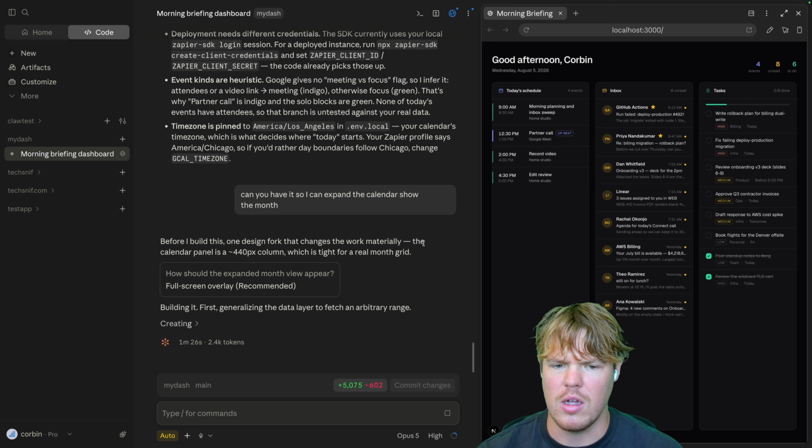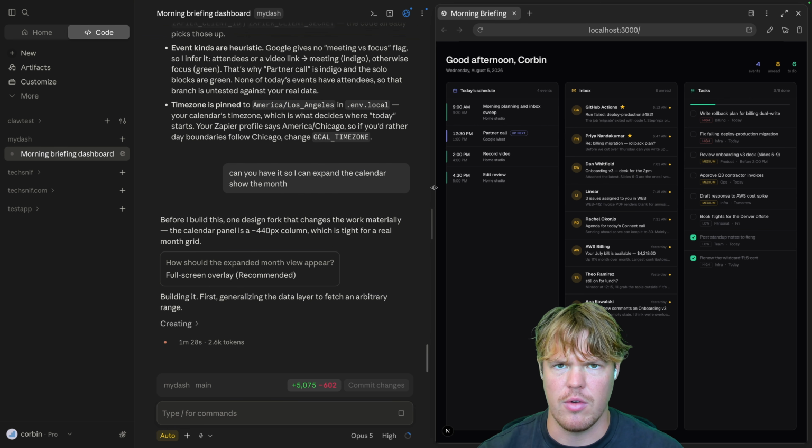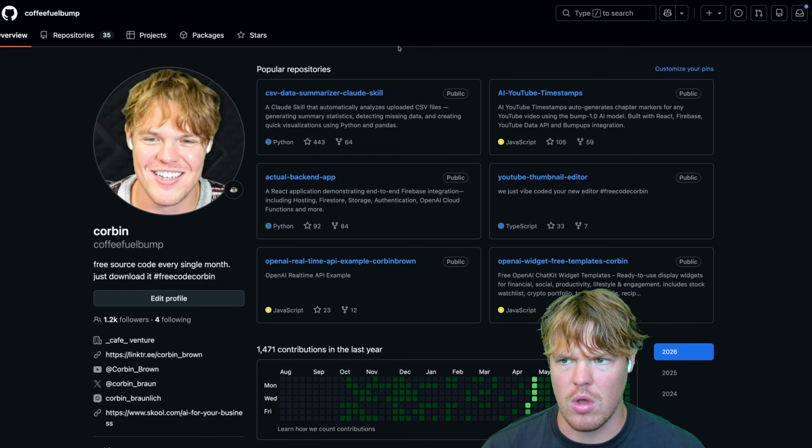In the meantime, while it's building that out, let me give you some other tips. The first major one: when you're coding for very long sessions, you might find yourself wanting the ability to roll back to a version, or maybe the AI puts out some code and you're like, this is trash. How do I handle that? This is what we call version control. And the way you handle this is a free software called GitHub.